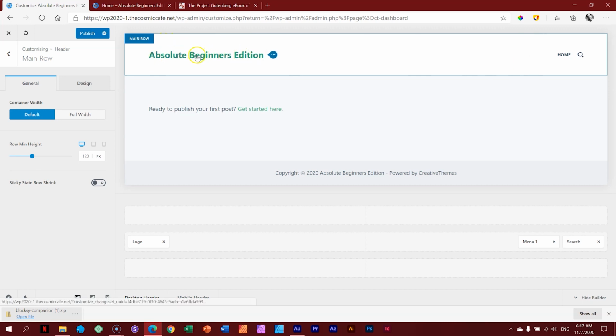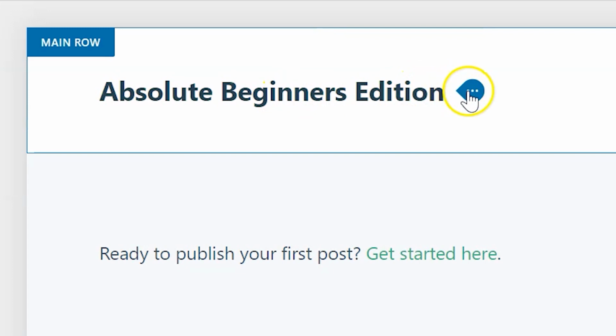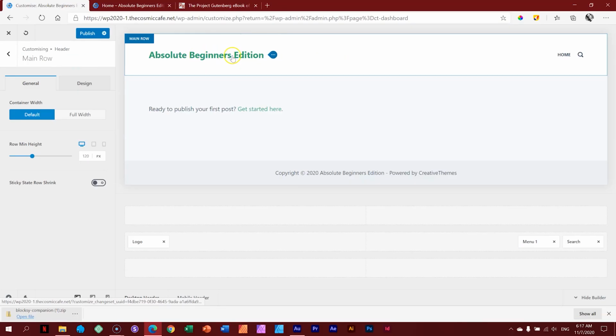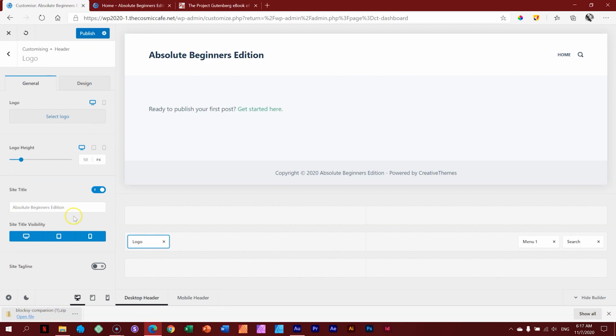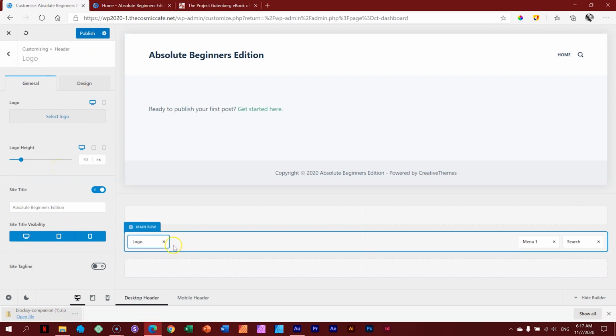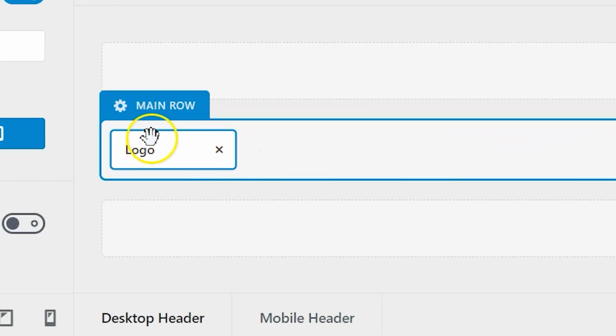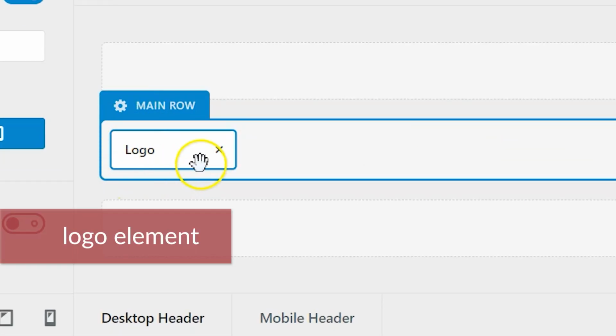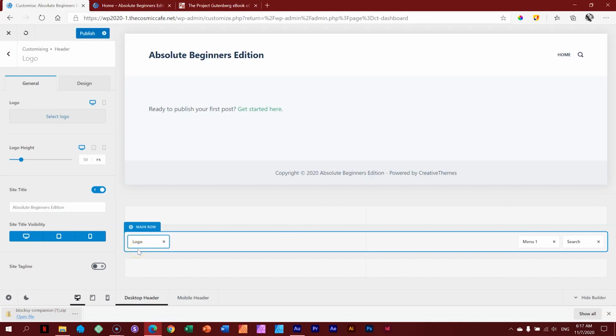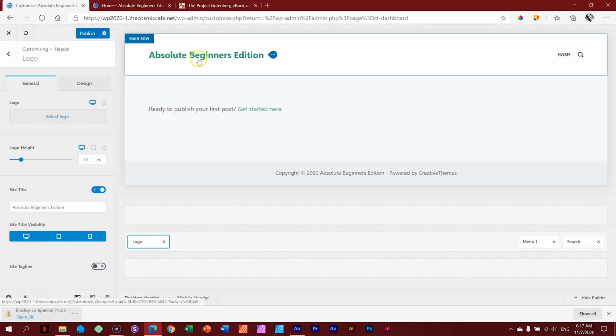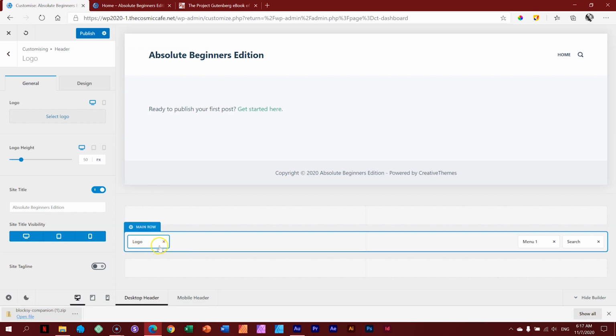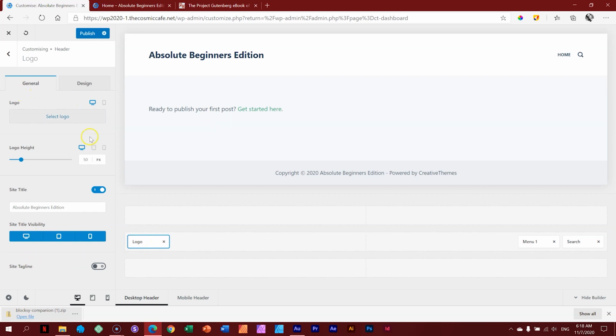The first one that you can see up here is this logo area. And you see that little blue thing with the 3 dots? If you click on it, it's going to select this component with all its functions. So click on that, and you see changes happening over here. You will also notice that here in the middle row, the main row, this element called logo is highlighted. So it tells us that we are working with this, that is the logo element, placed in the main row on the left. And the settings for that are now open here in the left sidebar.